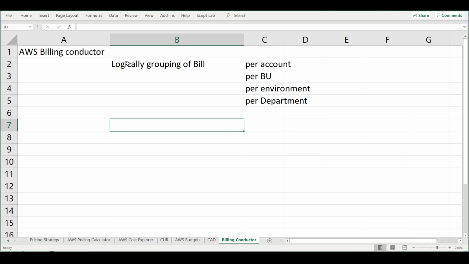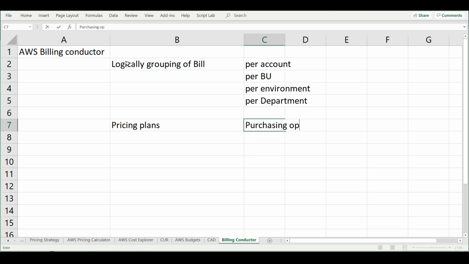Even if you have resources across multiple AWS accounts and multiple regions, and even if you have opted for different pricing plans or purchasing options, billing conductor will help you consolidate all of these things, and give you a net price, removing all the discounts and on-demand rates. It will consolidate all of them, and it is a very streamlined tool. So it's not going to confuse you too much. It helps you easily talk to the different departments, because in different governance meetings, you might have application owners and business owners representing different projects, departments and areas of the organization.